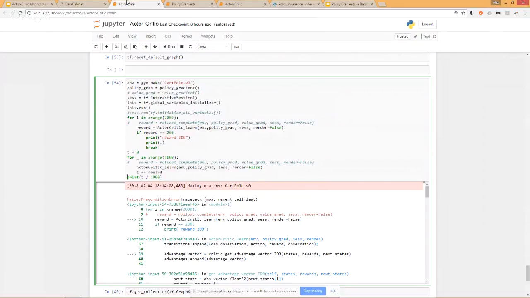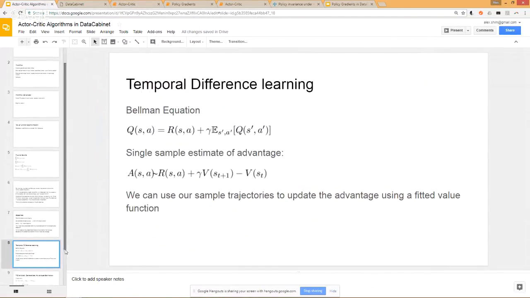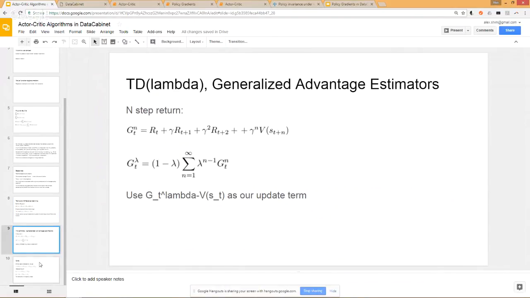Finally, there's a more advanced version. I think A3C uses it as well. It uses a different type of advantage function estimator than this, but it's based off of a very similar idea. They call it a generalized advantage estimator.